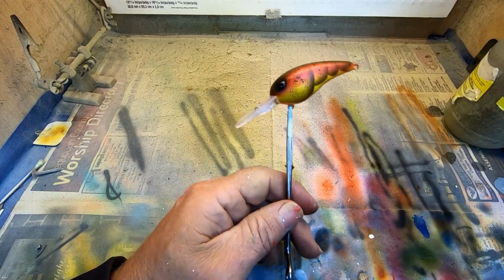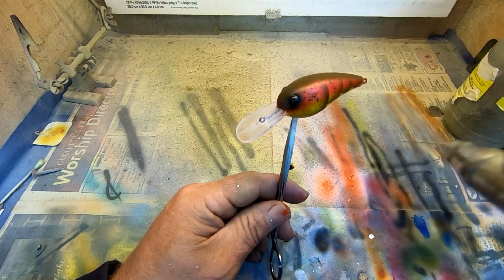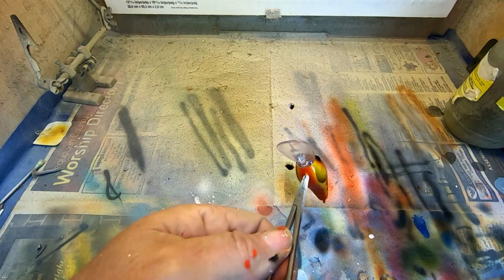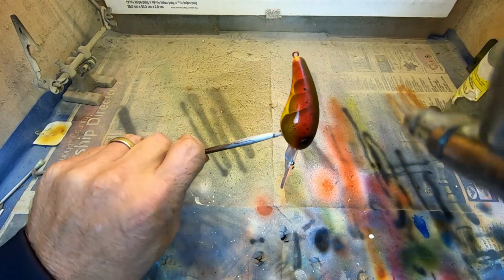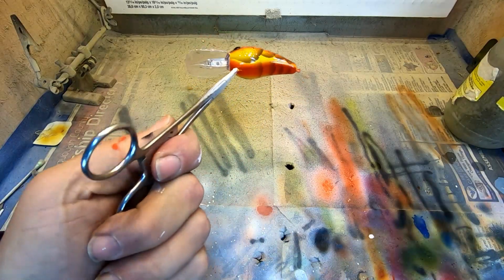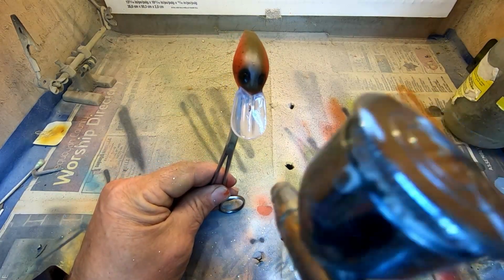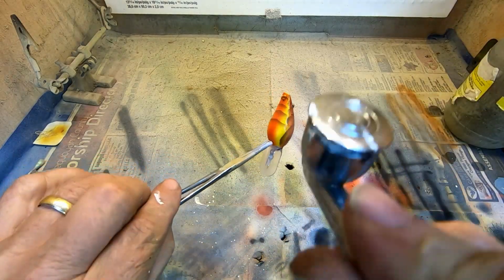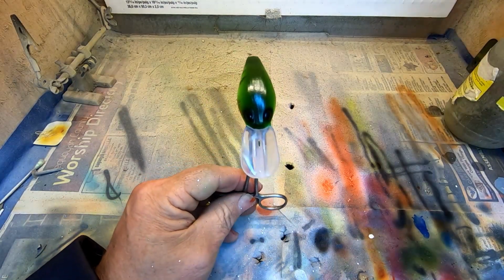So we want to be spraying about 35 to 38 on this clear, and it's really a quick and simple process.